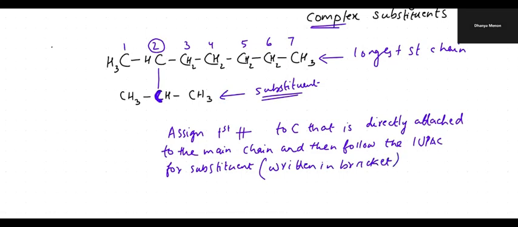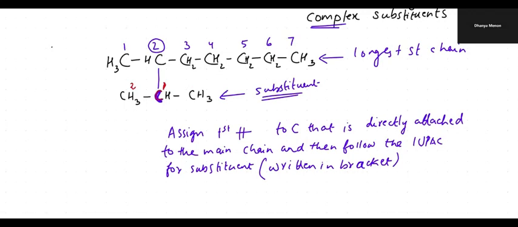Okay, now here. Over here, if I number it, so this is the carbon that is attached directly. So I have to give this number 1. So the carbon that is attached to the main chain is always assigned number 1. I cannot assign number 1, number 2, number 3, saying that this is the longest chain. No, this is wrong. So I always have to assign the carbon that is attached to the main chain as number 1, and then this you can write as number 2, in either way you can do it.